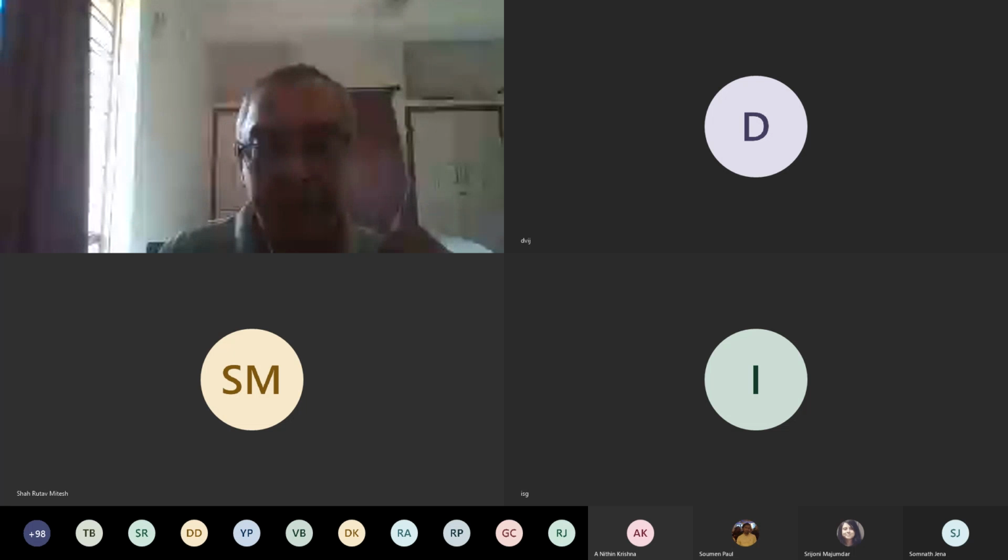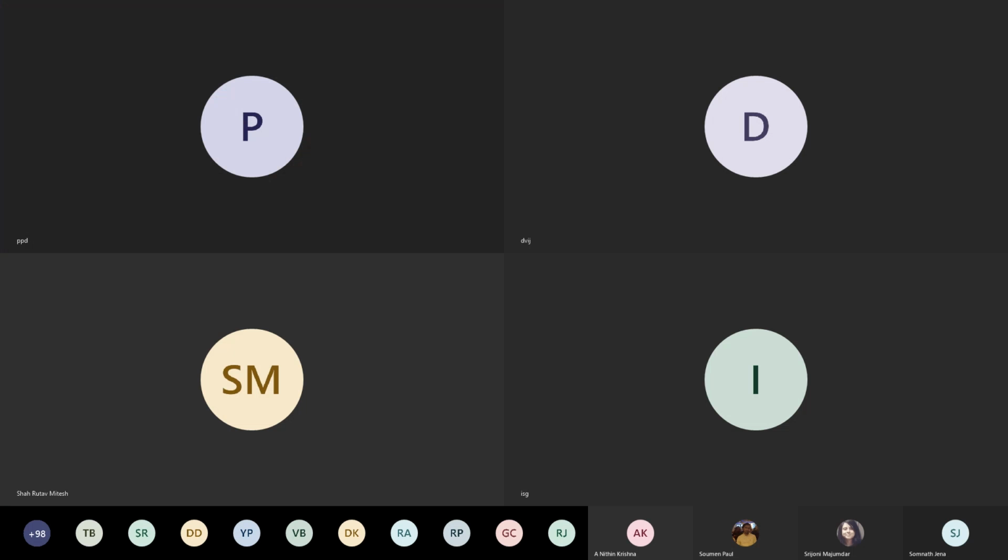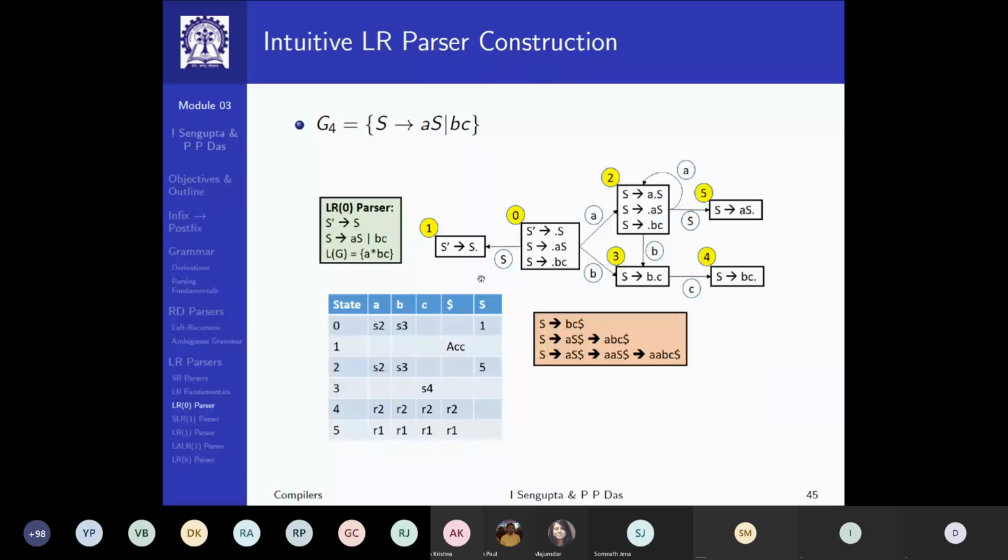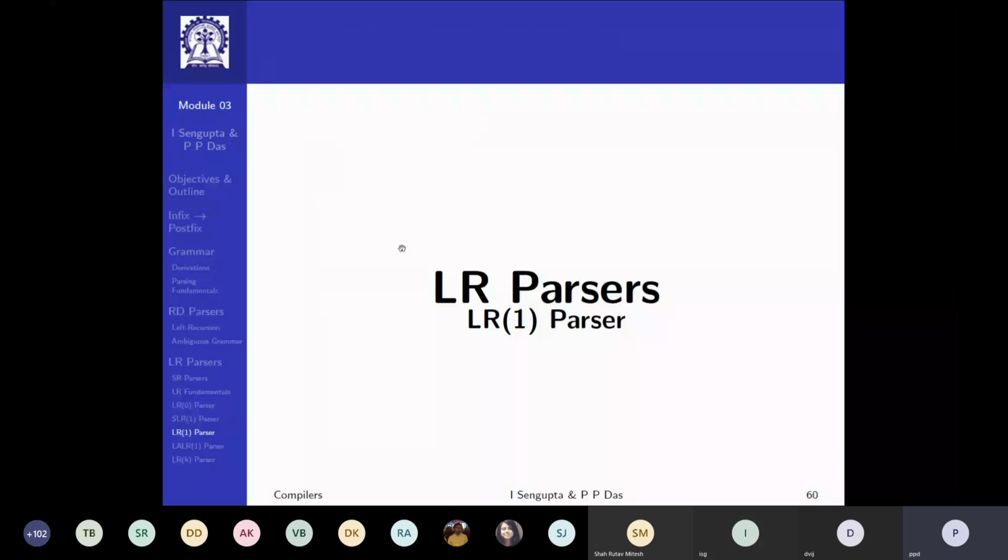No. Okay. So let me just spend the next couple of minutes raising some of the closing issues, because there is not much time to really complete the LR1 stuff. So we saw the LR0 parser, and we saw that if LR0 has a shift reduce conflict, then we can resolve it by using the follow information of the left hand side. Okay, so now the spanner in that design.